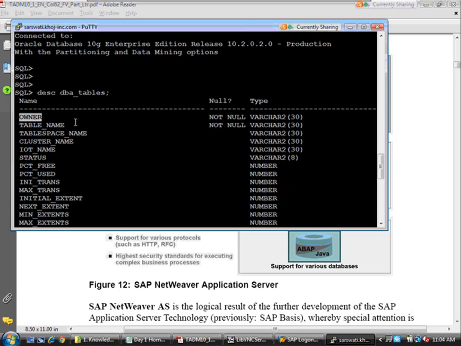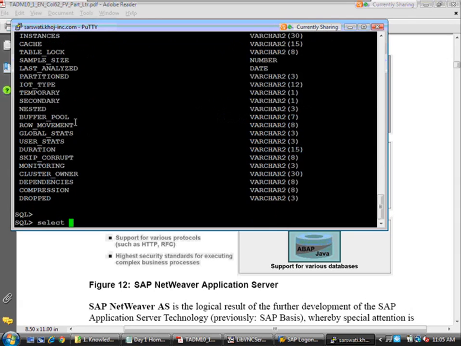If there are tables owned by a specific owner, in this case the schema owner in Oracle, we can look at all of those. So what I can ask for is, show me the count of the tables by owner, right? So I can say, select owner, count star, group by owner.